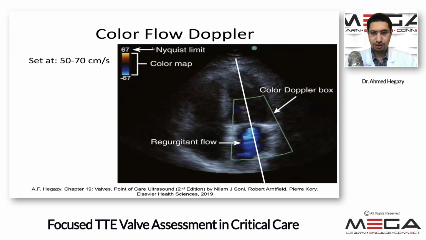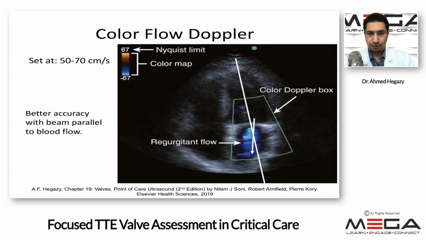And consider here in this apical four-chamber view how your mitral regurgitation jet is going. Its direction is away from your probe, so that's why it looks blue. And your ultrasound beam is relatively parallel to the actual regurgitant flow. It's a little bit off, but not too bad. It's within 20 degrees of the regurgitant flow, which is ideal. And so this is actually good alignment with your regurgitant jet. And the accuracy is obviously improved when you're more aligned.